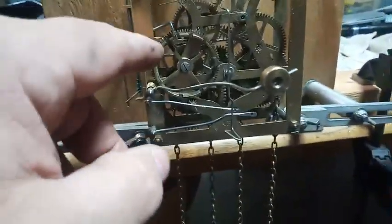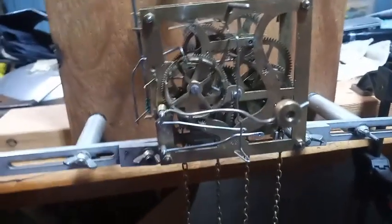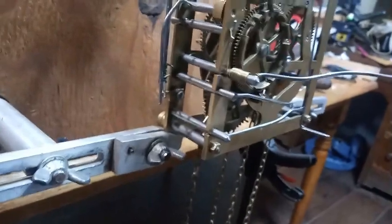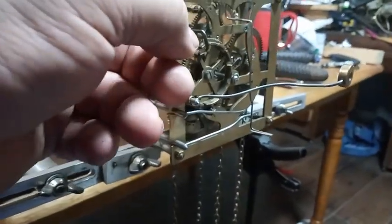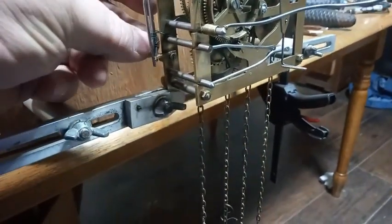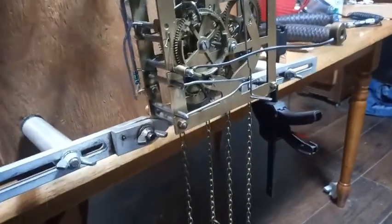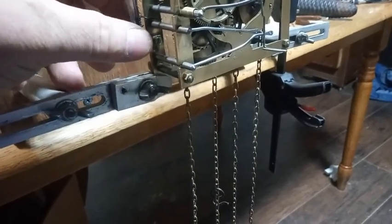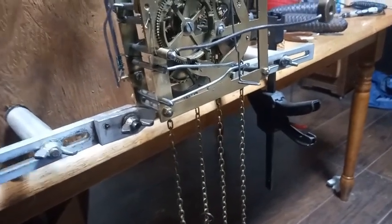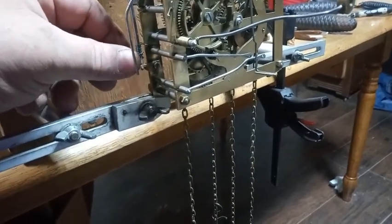I tested it, and I put several black marks on that wheel. And so I didn't think it was a burr. I got to looking, and I told you that some movements have springs to push this lever down. It goes in the count wheel. And then some movements rely on this spring right here that makes the bird go back in. And in this case, it is this lever right here. It relies on that spring that makes the bird go back in.